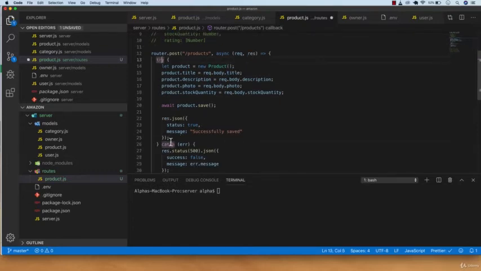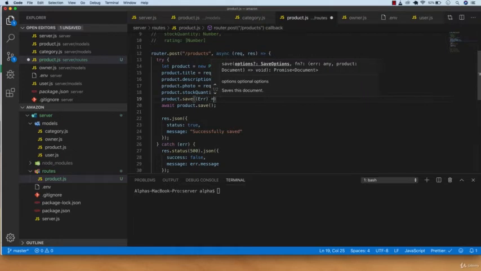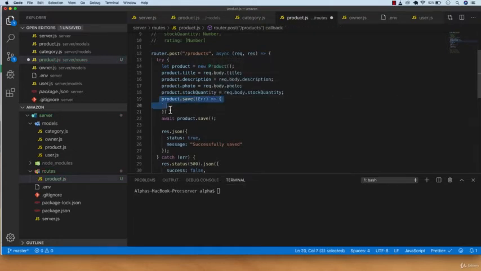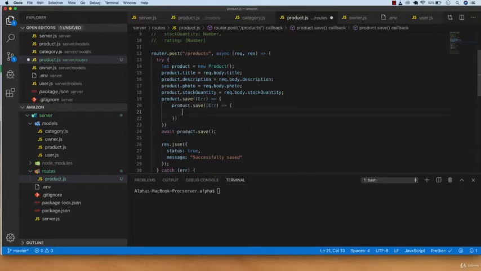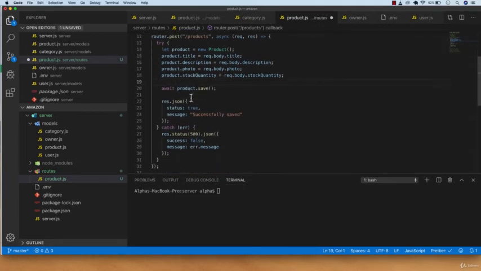Try and catch is famously used for async await combo. We can use a callback function to create an object, for example, like product.save error, something like this. But we want to avoid callback hell. We don't want our code to look like this. It looks really ugly and it's very hard to debug. And if you use async await, it looks cleaner. It looks so that future developers can read your code and understand it much easier. Hence why we are using async await.